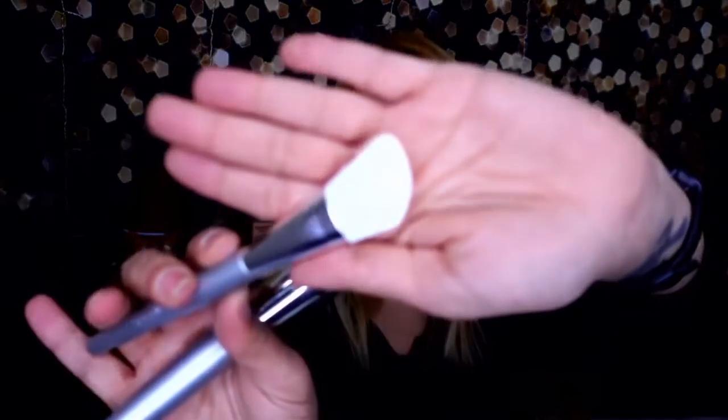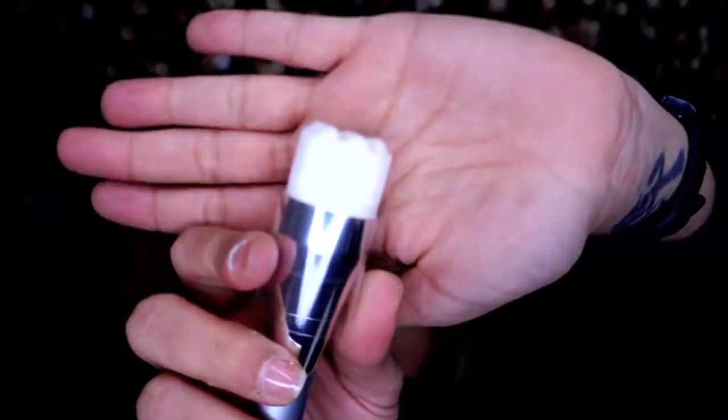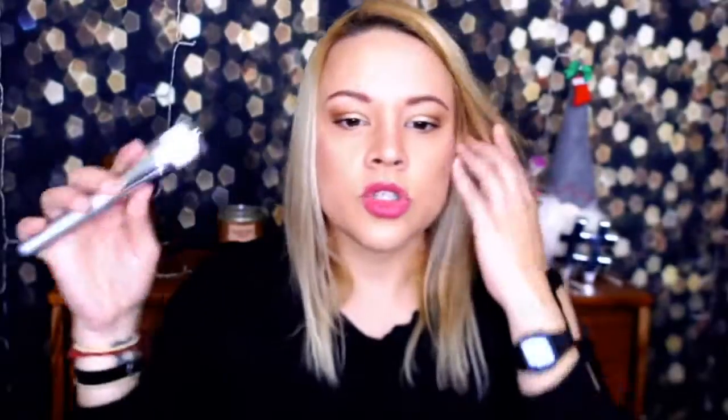Next we have With Cosmetics — one side is a silicone scrubby mechanical scrub and the other is a fluffy brush to massage your face. I have something similar from Ipsy that I actually like a lot more. I'm going to give this to my friend because I'm sure she'll appreciate it.